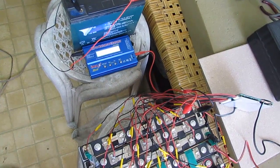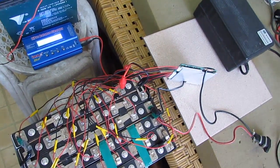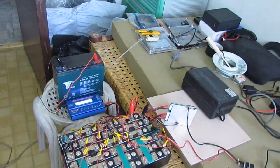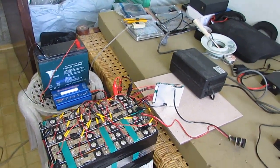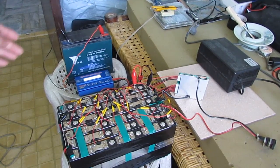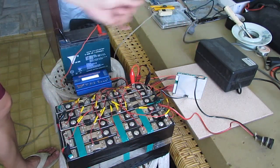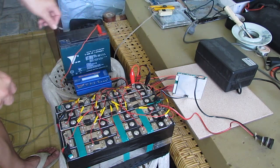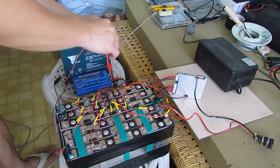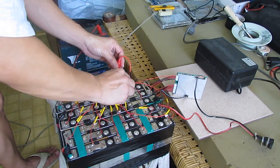Alright, you can see that. That's the connection that I'm doing here. And I'm trying to charge it individually to balance all the cells that I have on this battery pack. So I'm going to try to finish what I'm doing with this setup here, so all the cells will be balanced individually before I can test this BMS. This might take a while because we're doing it on individual cells, one cell at a time.